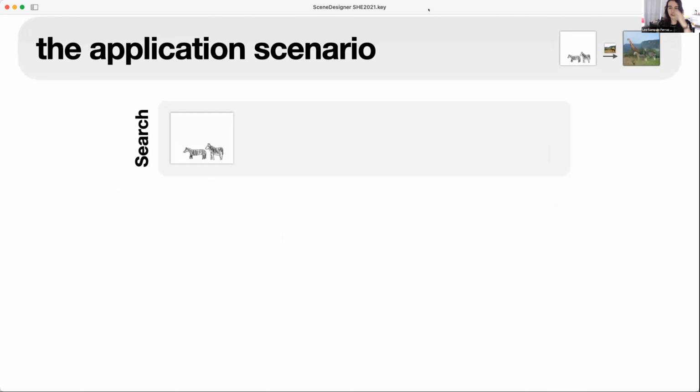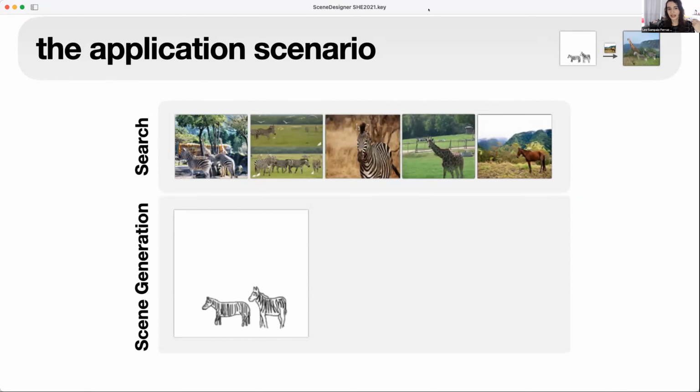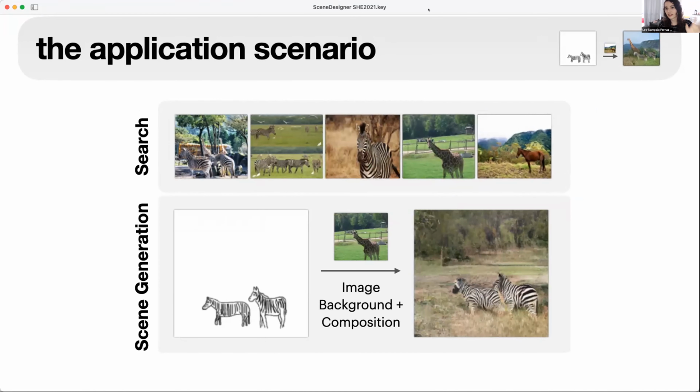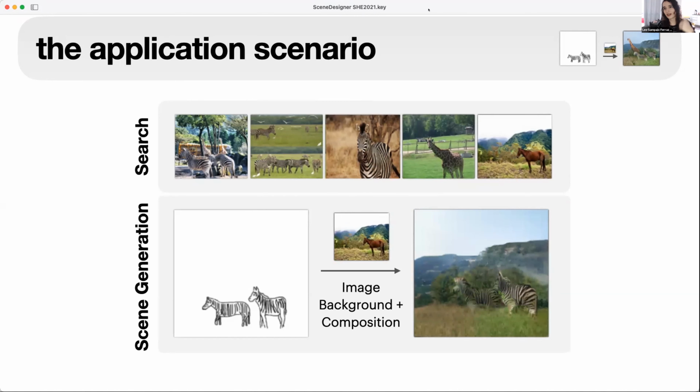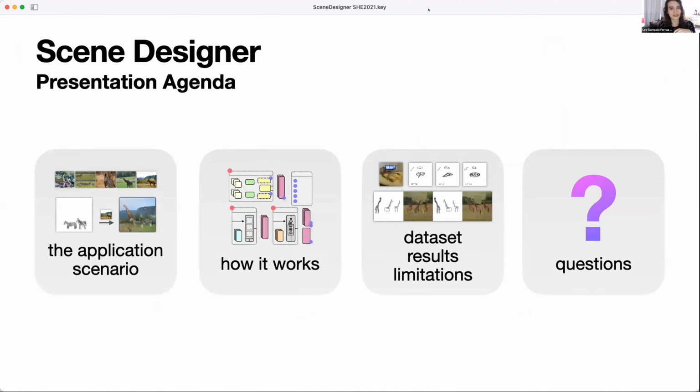The application scenario is the following. We want a single model that is able to use scene sketches to do search and synthesis of scene images. The idea is to combine search and synthesis to create an interactive workflow. A user might do a search and then use the result to take the background of an image and combine it with the sketch to generate the individual objects. These are two examples of keeping the objects and changing the background. They might also mix sketches and crops of objects from the images to create new images. And our model is also sensitive to pose, as you can see in this example.